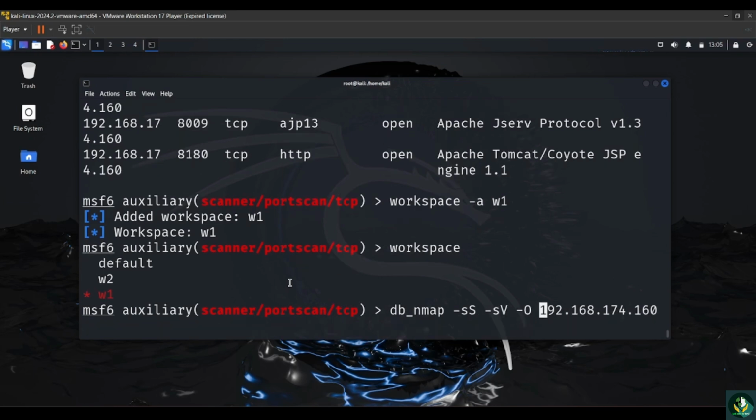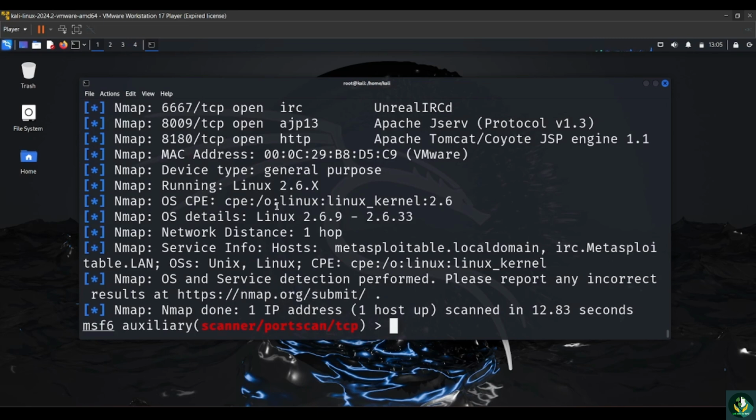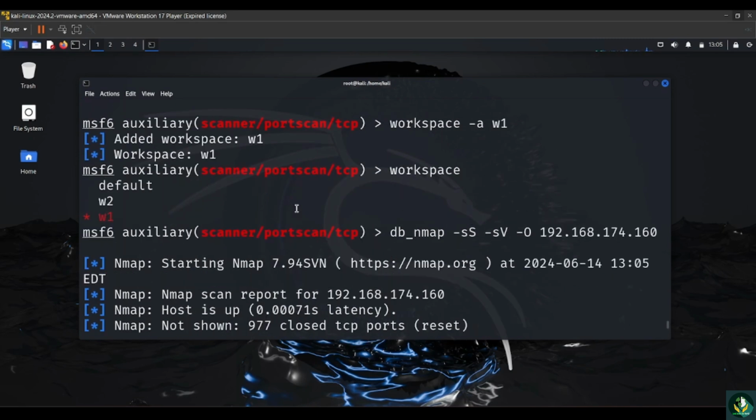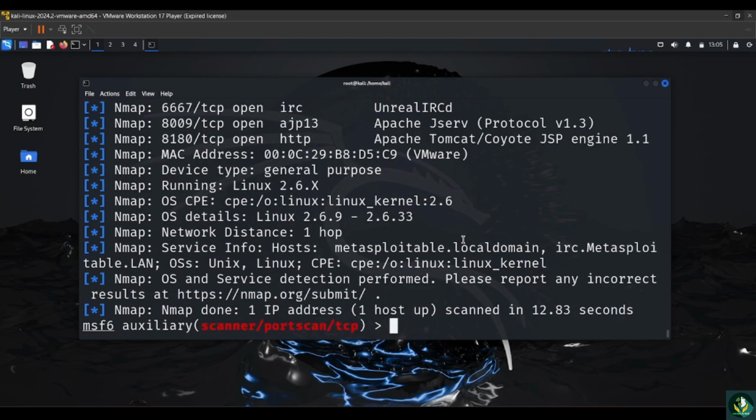Just hit enter. This is going to store the same result inside this workspace W1. You can see it is displaying the same result that we got using the nmap command. So you can use db_nmap in msfconsole, in the Metasploit framework.